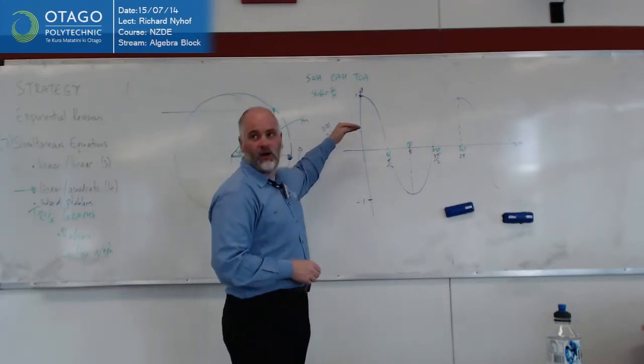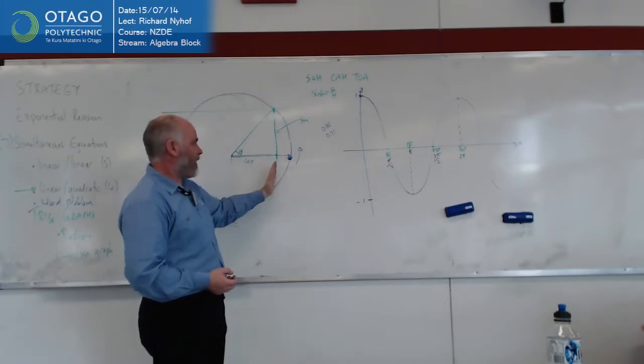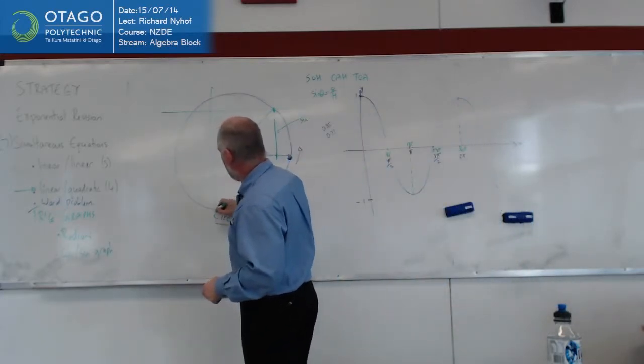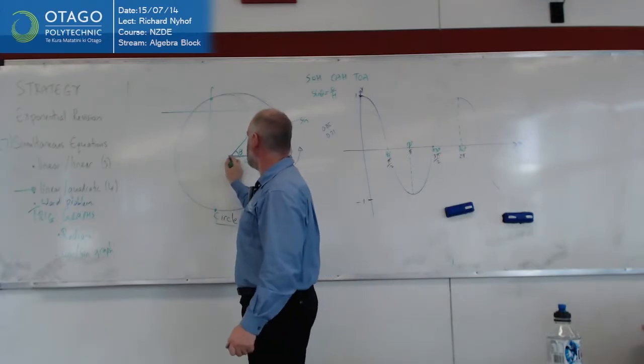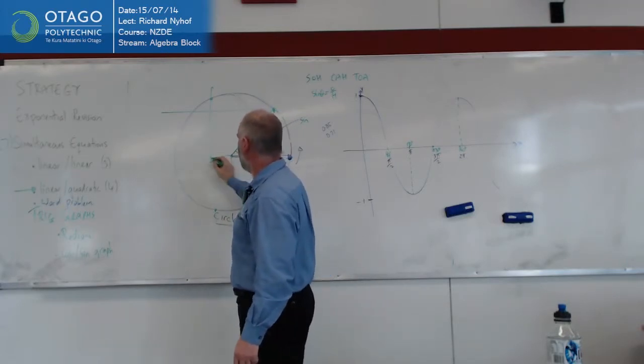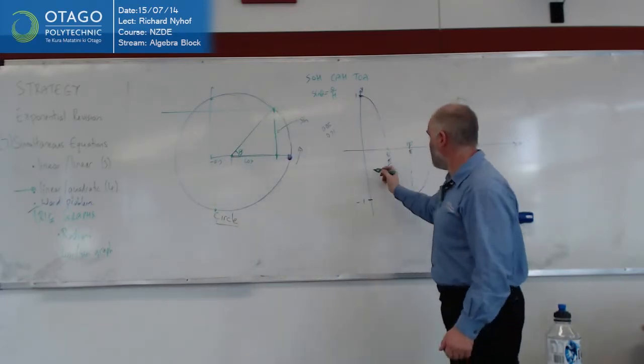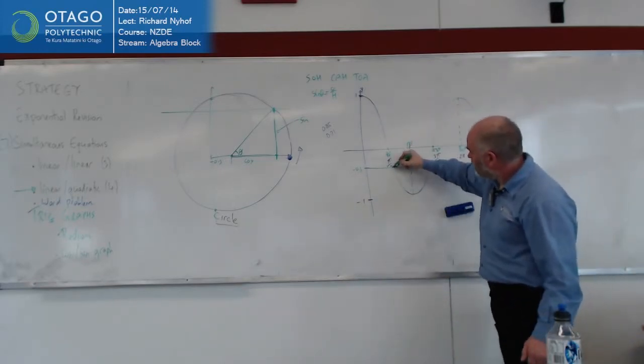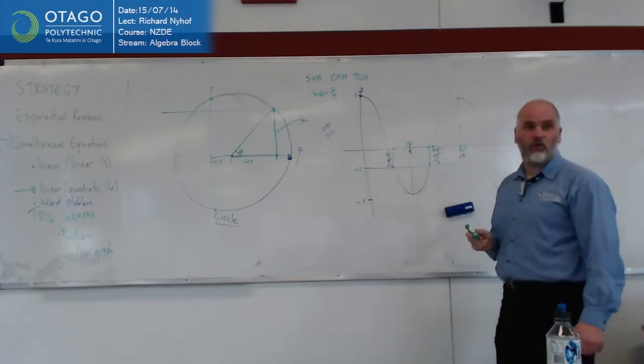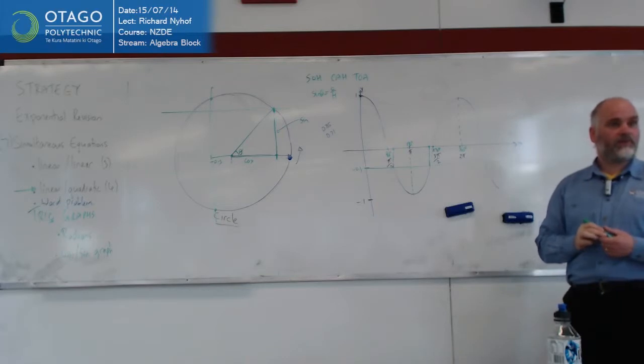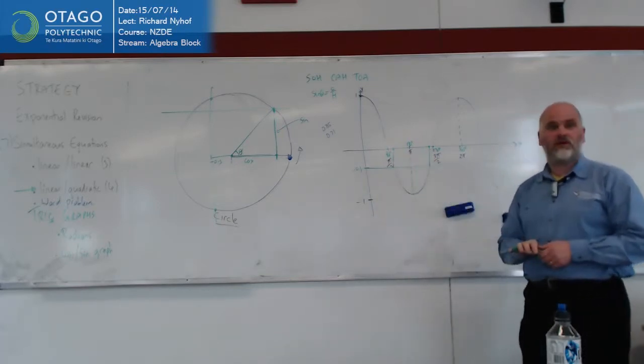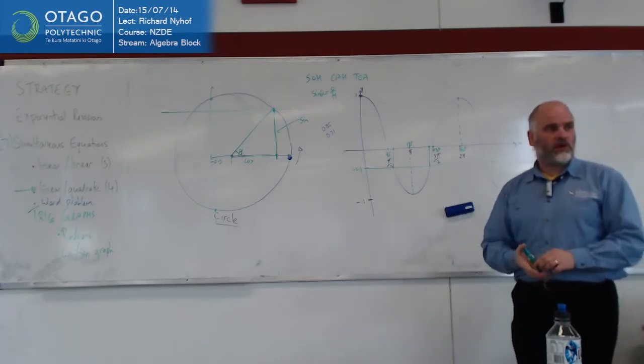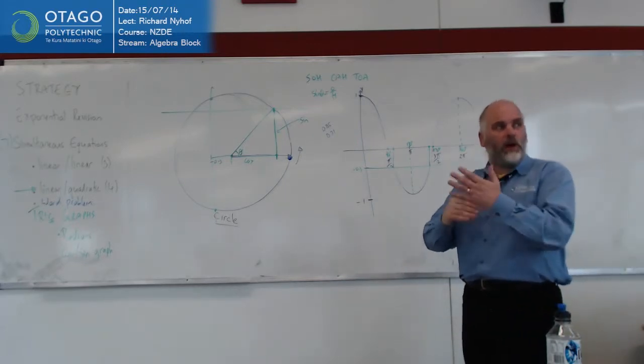Once you've drawn that graph, I can ask questions like, when is it this far across? So if I want to ask a question like, when are we in this vertical line? So I want those two points. This here is, say, negative 0.3, a third of the way across. Where does that happen? What happens at negative 0.3? The points that I want are that one and that one.